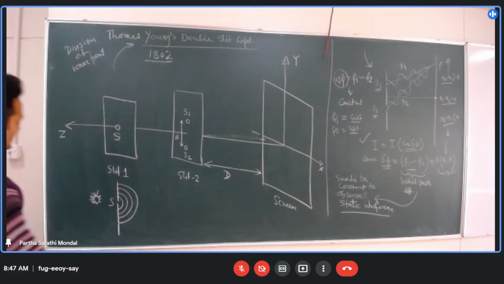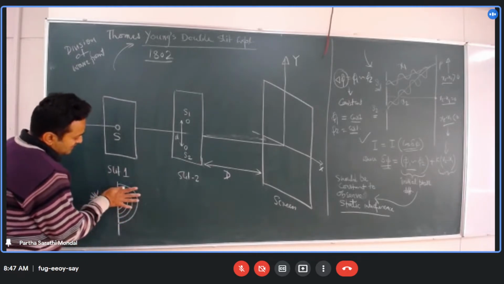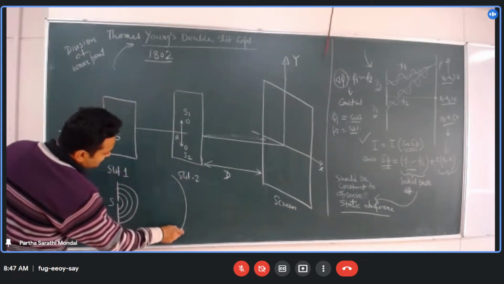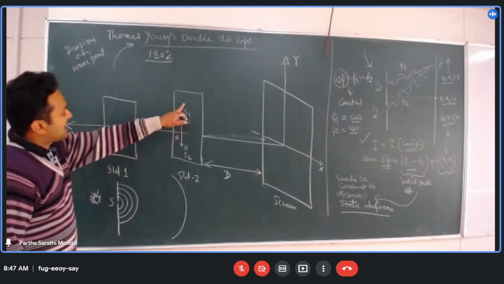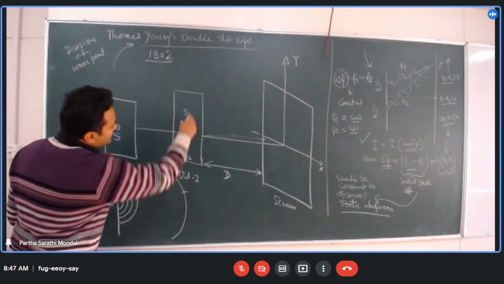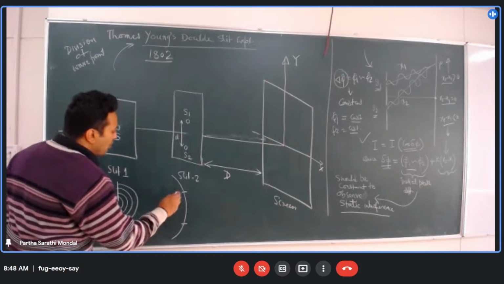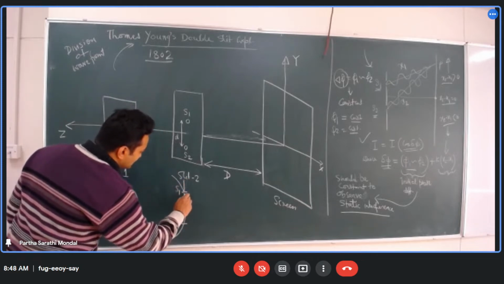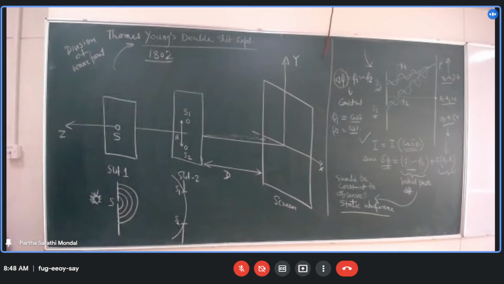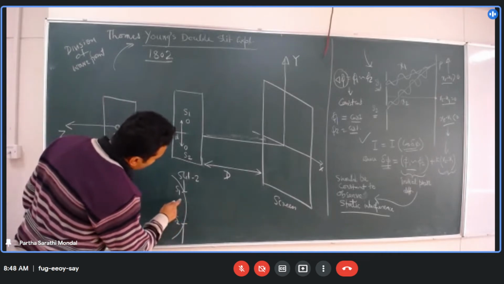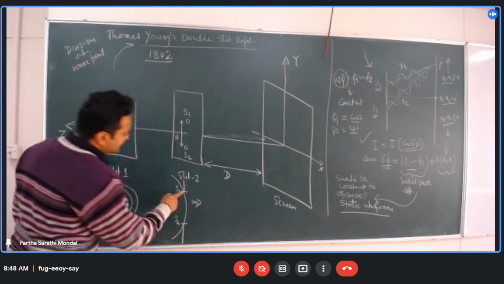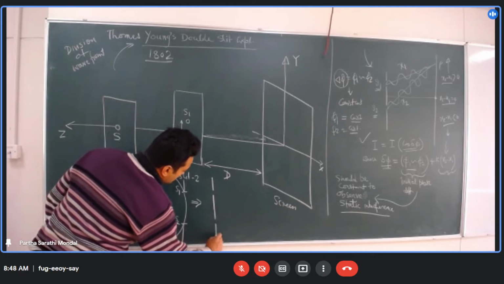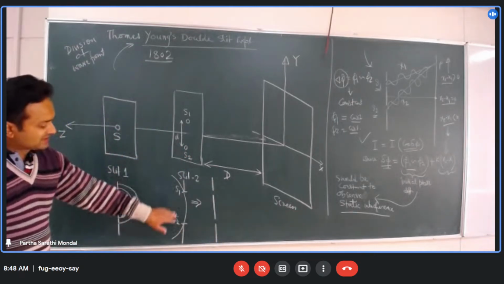So now what will happen? This wavefront will propagate in this way, and then at some point of time, this one single wavefront will meet here. That means it will strike the screen, which has only two openings, S1 and S2. So if I put the screen here, most of the wavefront will be missing except these two points, because it will be obstructed by the screen.